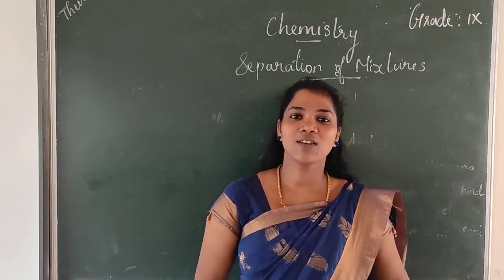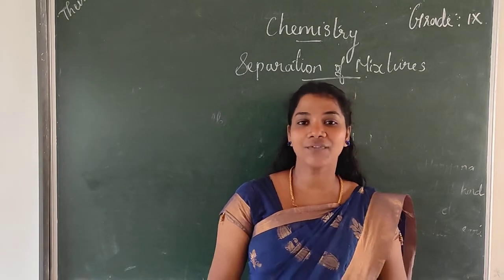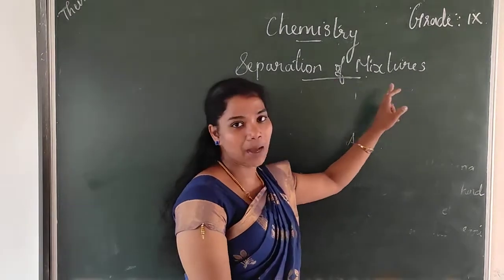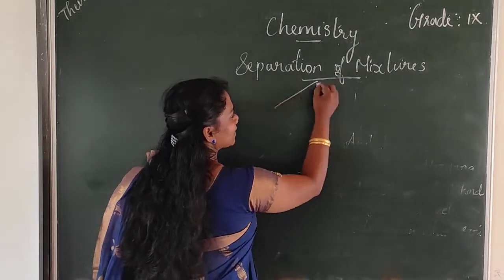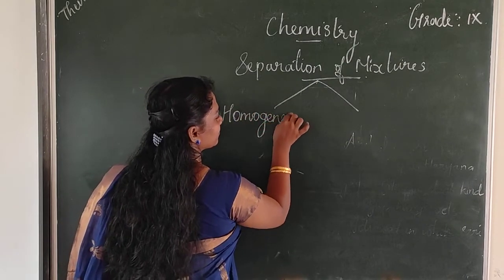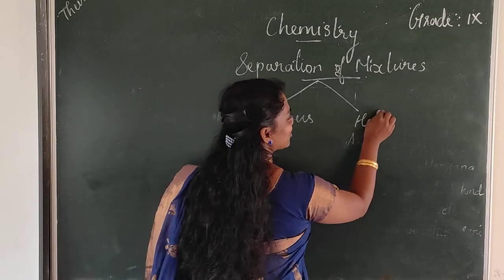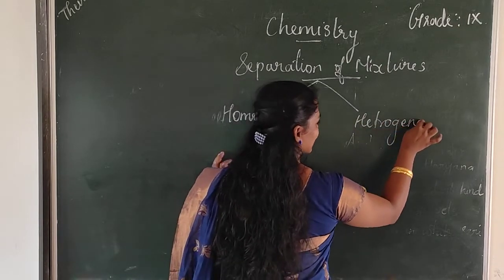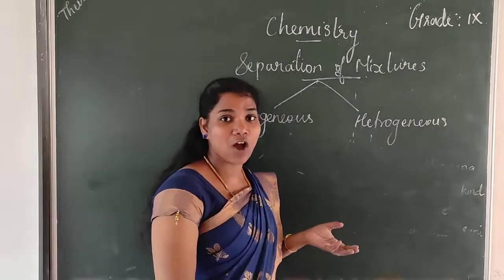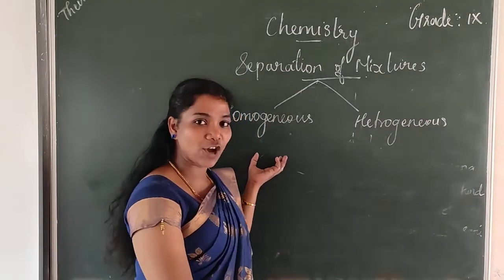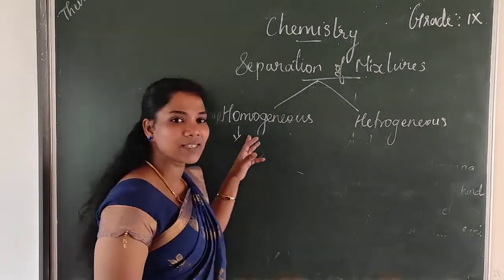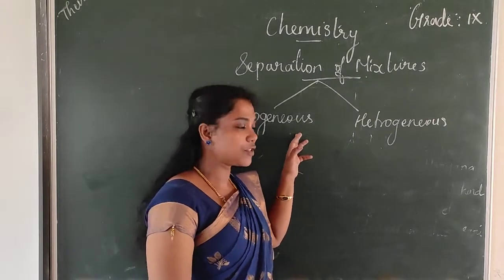So today we are going to see what techniques are employed for the separation of homogeneous and heterogeneous mixtures. So what's our topic? Separation of mixtures. Okay. So already we learned the types. Two types. What are they? One is homogeneous mixture. The next one, heterogeneous mixture. Now we are going to see the common methods that are employed for the separation of homogeneous and heterogeneous mixtures. First we will see the techniques that come under homogeneous. Some of these techniques are given in your book.